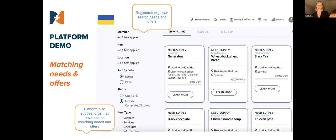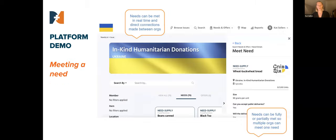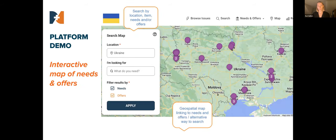These little rectangles indicate specific needs — this is our Ukraine platform, so these are organizations asking for generators and tea. People can also ask for services and for information. If I click on one of those tiles, a detail pop-up appears. It says 'Meet Need' and gives me all the information I need about that organization, including contact details, how to deliver aid, where to deliver it, and how many units are required. So if somebody needs 3,000 diapers, I can offer 50, 100, or all 3,000 — and that's all collected here.